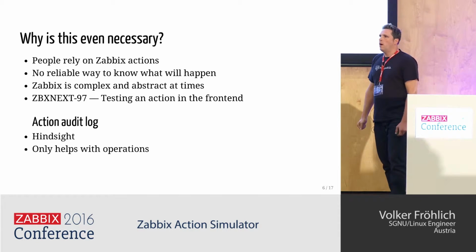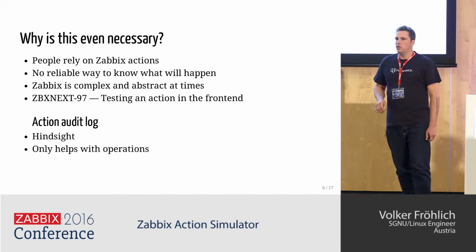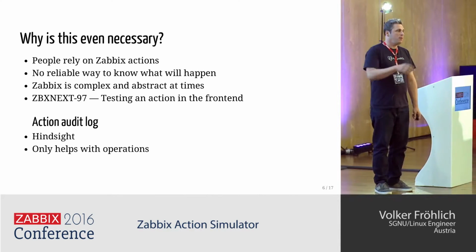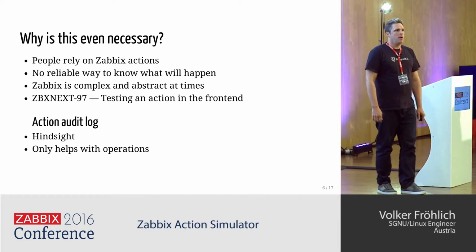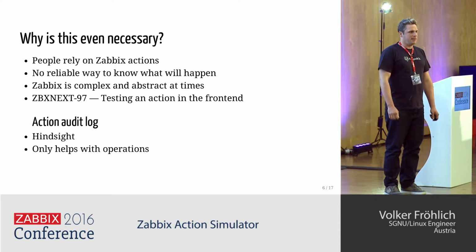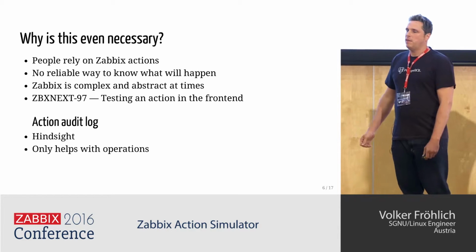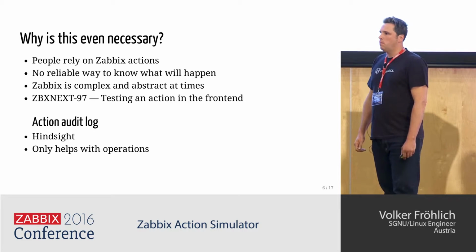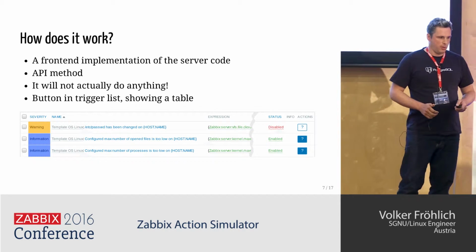You may ask yourself, well, we've got the action audit log, not to be mistaken for the audit log, where you can see what was going on and who was notified and which action caused the notification. And that is true, and it is a suitable tool to debug your issues, but in hindsight. Something already must have happened to see anything there, and what is more, you can only see information concerning the operations. You would never figure out why an action was not considered to be run looking at the action audit log.